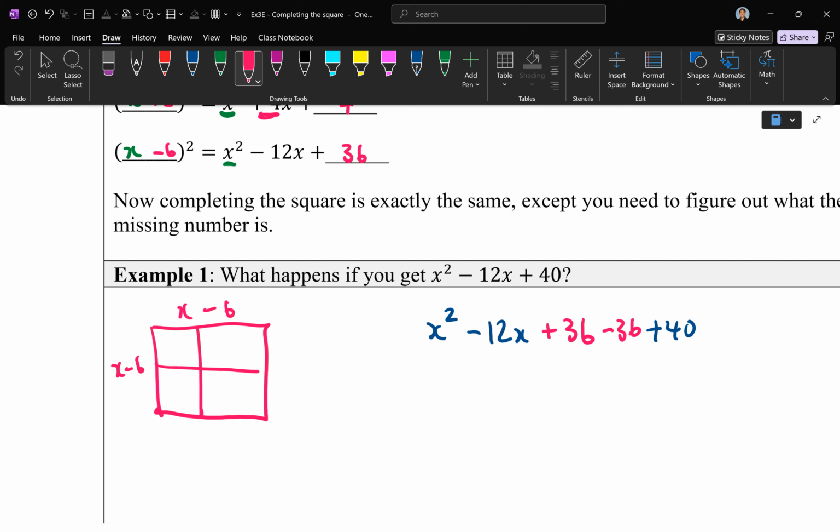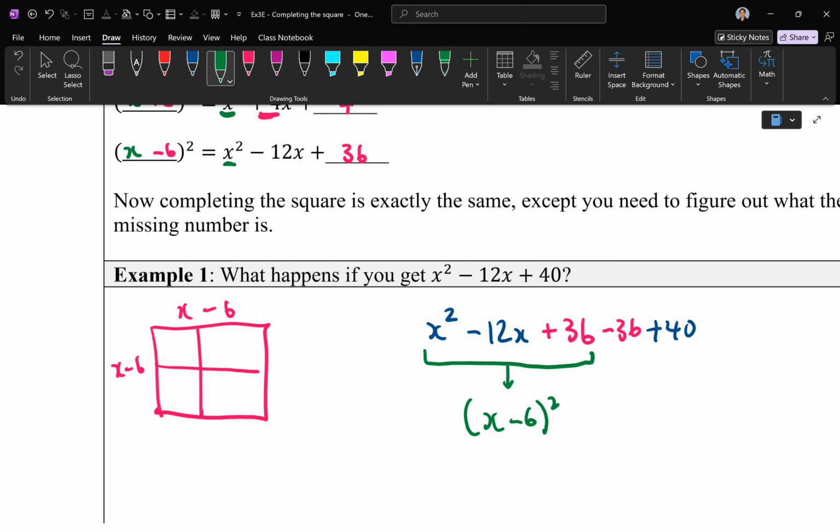This is why we say add on the square and subtract the square. Because if you add on 36 and minus 36, now if I ask you to simplify this expression, it's still exactly the same. It's no difference. But why do we add on and then subtract? Is because this right here, we already know that's a perfect square of x minus 6. That's what this is. And then negative 36 plus 40, we can simplify.